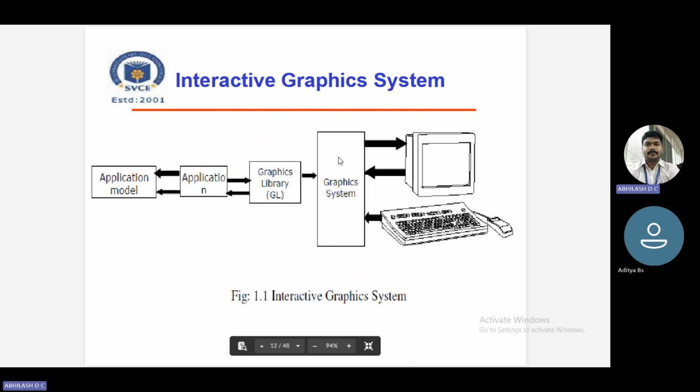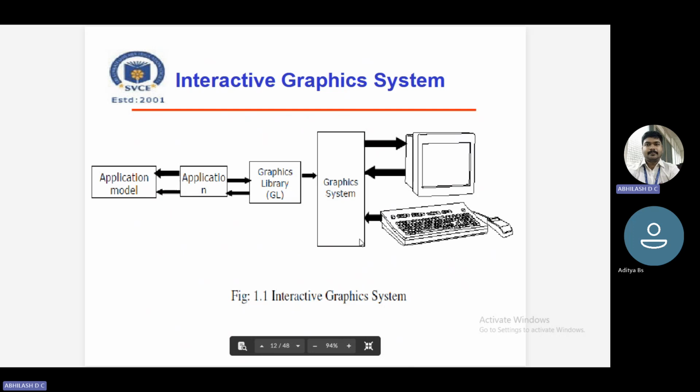So we have the graphics system. Inside the graphics system, we have the graphics library. This is the same as that of C compilers, okay? Where we have an IDE of C programming, and in the C programming, we have the compiler of C, and we also have the C library, right? So similar to that, we also have the graphics library, which takes care of how we print the images. So this is the interactive graphics system.